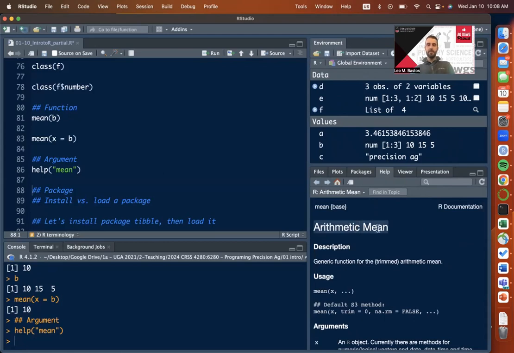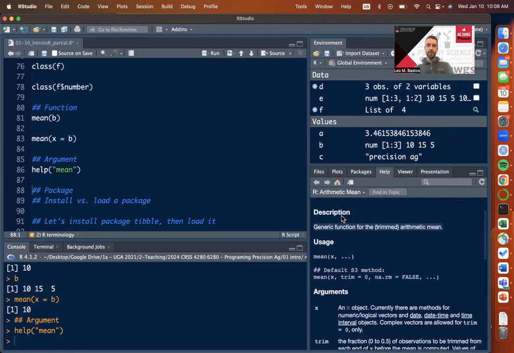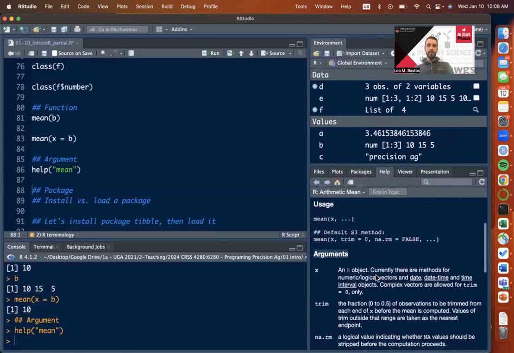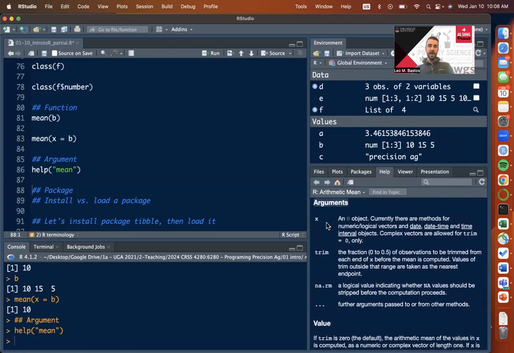So it says here arithmetic mean, it gives us a description. And then you get into the arguments, right? This function actually has 3 arguments that we could change the behavior of. So x, again, is the object that you want the mean of. It has this option for trim, that basically, I think, is just a way to trim the bottom or top side of your values, let's say if you have 1,000 values, in case you have outliers. I don't really use this often.